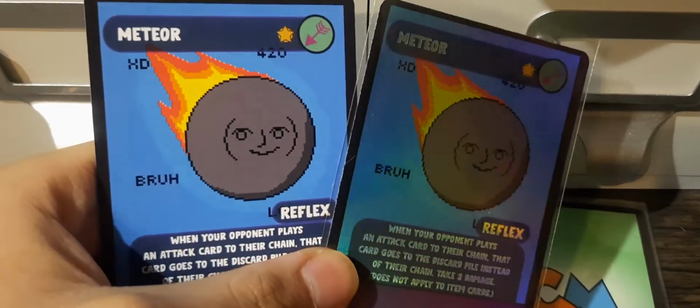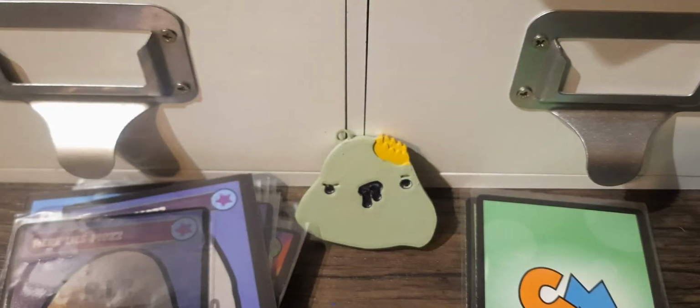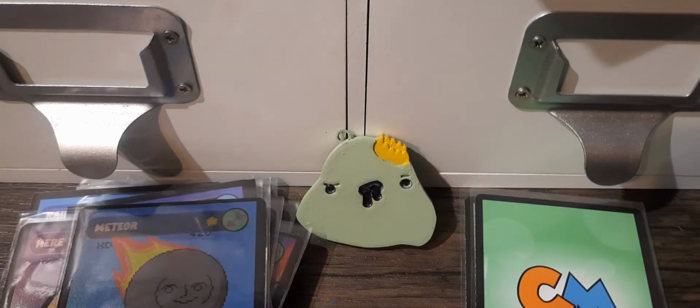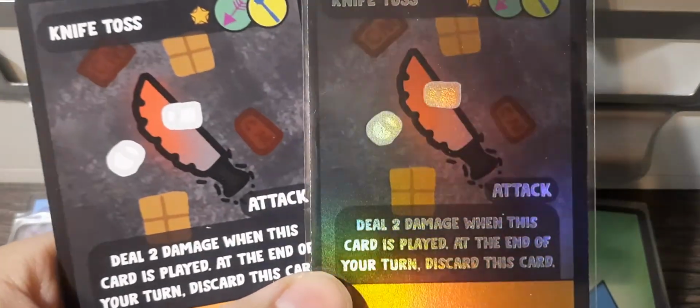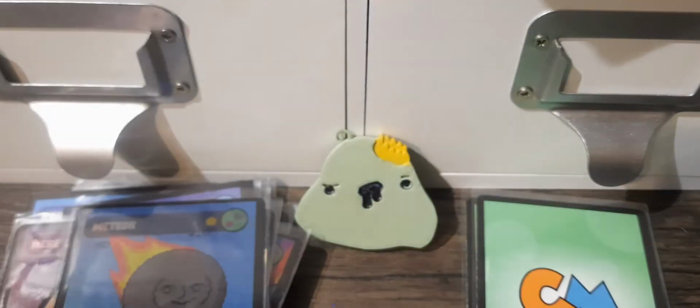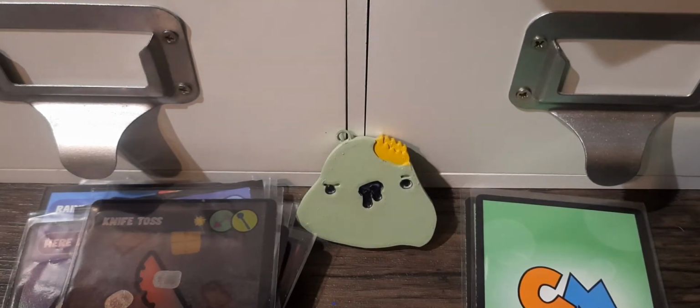Meteor. Once again, probably my least favorite out of all the foil cards, but I got it because it's one of the alt arts and I wanted to see how they looked. Same with Knife Toss. Doesn't look great foiled. You can't really tell as much. And we're going to be saving the last one for when I reveal which one of these cards was foiled.